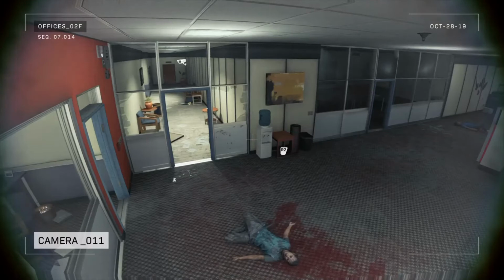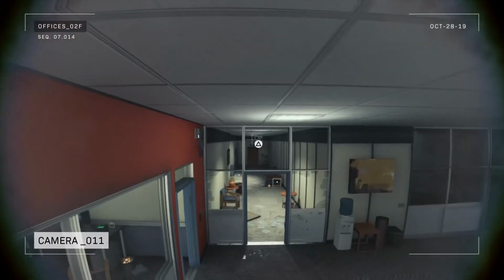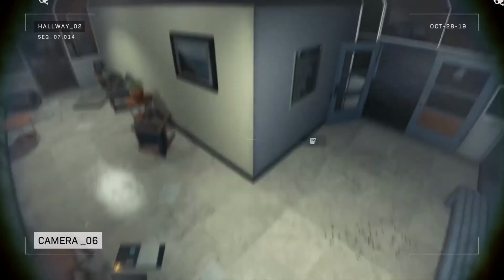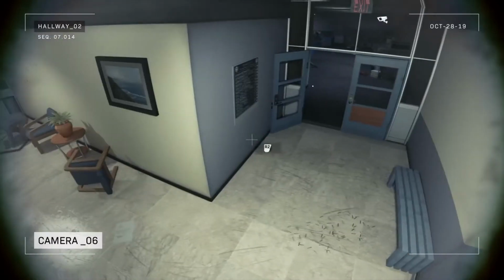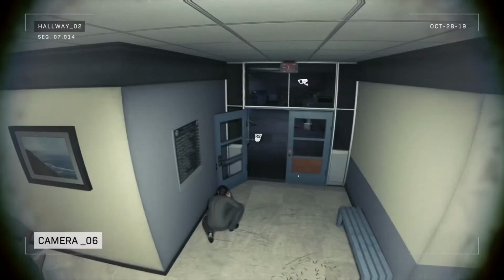Ooh, how'd he not see us? Okay, go. Now. Continue down the hallway. Come around on the corner. Go. Woo! Now.